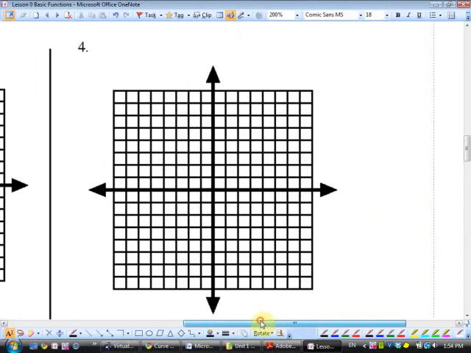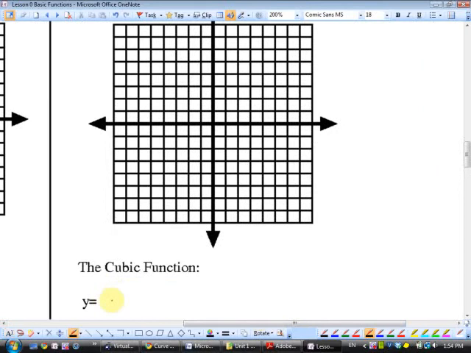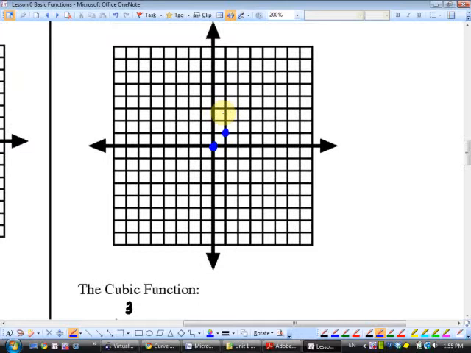The cubic. Graph number four. The cubic is y equals x cubed. Once again, I'm going to stick in some basic numbers. And once again, I always try zero. What's zero to the third power? Yeah, this graph is going to go through zero, zero. What's one to the third power? One. It's going to go through one, one. What's two to the third power? Eight. This is going to go through two, comma, eight. Sally, what's three to the third? Twenty-seven. Off my graph. Who cares?